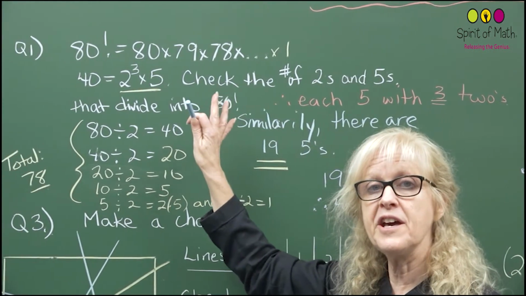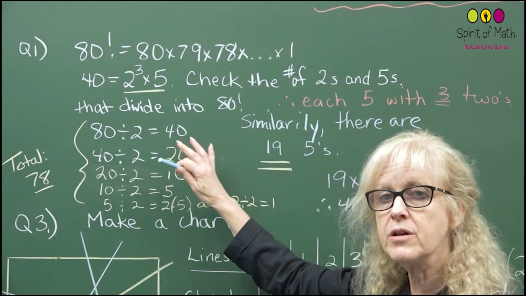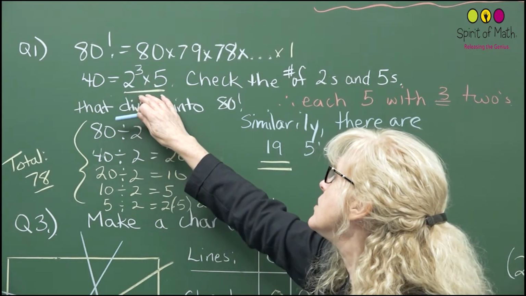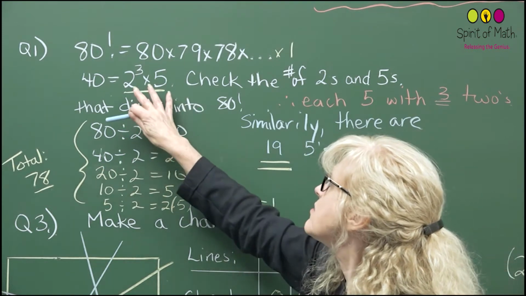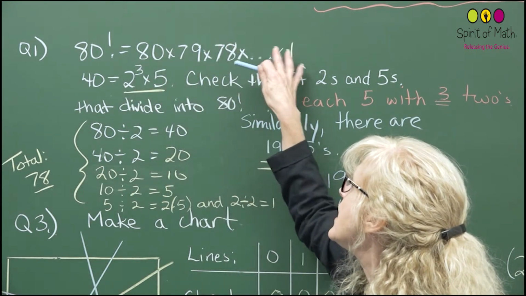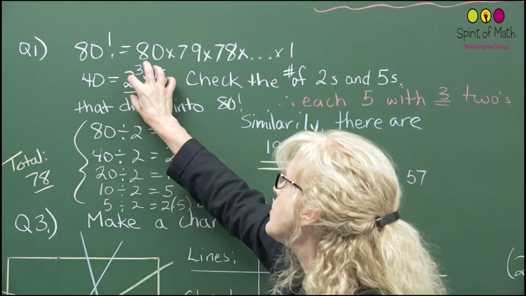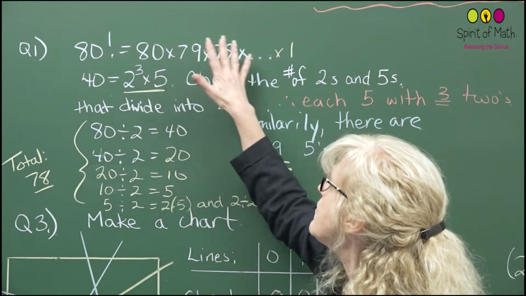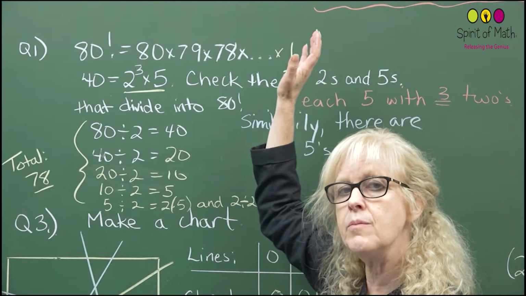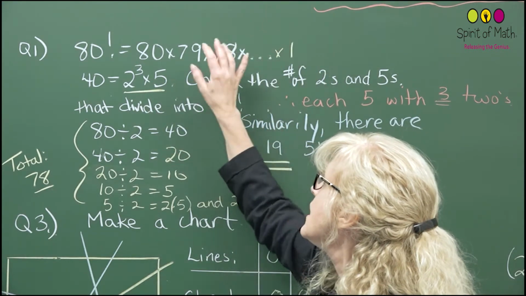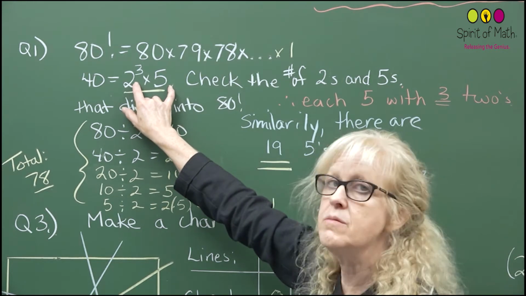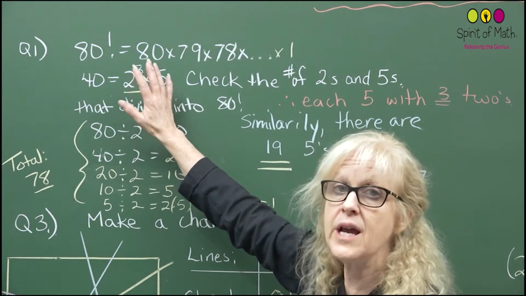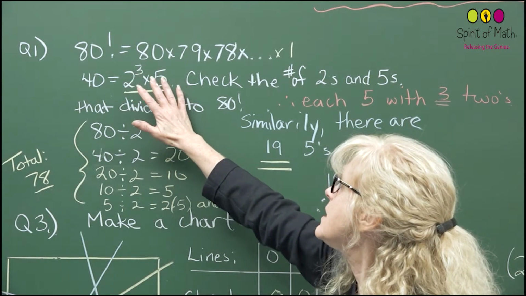And you can go back and look at the other video if you want a little bit more details on some of this, but I'm going to go through this fairly quickly. So 40, what we said was we have 2 prime factors, and you have 40 as 2 cubed times 5. So you use this prime factoring to find out how many of these will actually divide into this. So you need this whole grouping of 2 cubed times 5, because otherwise you have to figure out how many 40s will go into here. But basically, when you prime factor all of this out, that will tell you how many 40s. But to prime factor that out would be pretty huge, and there's a lot of places for error because you may miss something. So this is an easier way to do it.